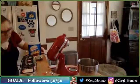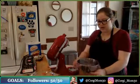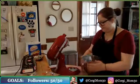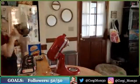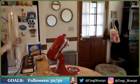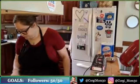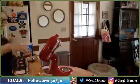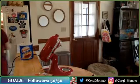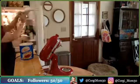We're going to cover this with the plastic wrap. If you have some beeswax paper, that works too. I do not have any at this moment, so plastic wrap is what I will be using. It is actually paying attention and doing what I'm telling it to do today, so that's also fantastic. We're gonna put this in here. 30 minutes. I'll set a timer on our stove for 30 minutes. All right. I'm going to put this back in the fridge. Put our butter up.